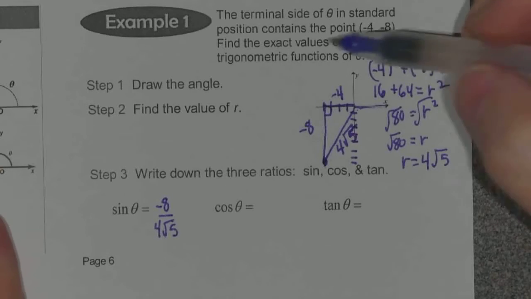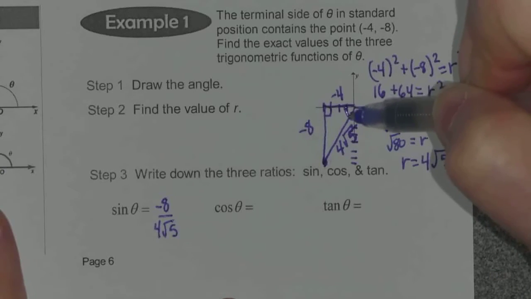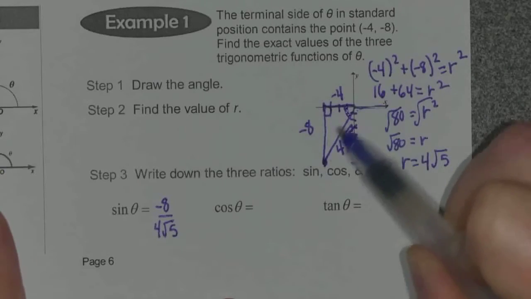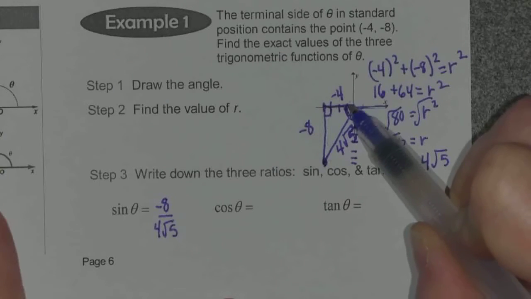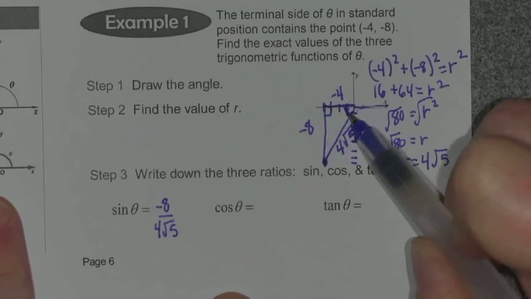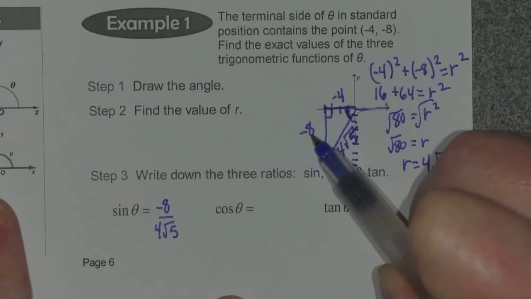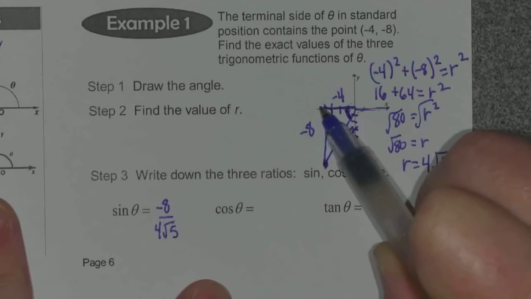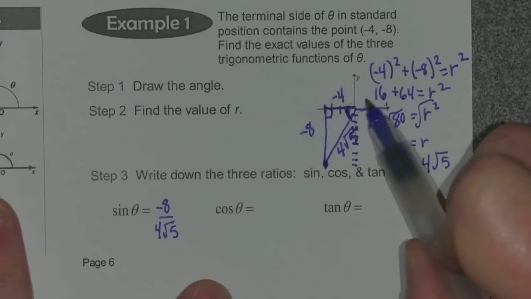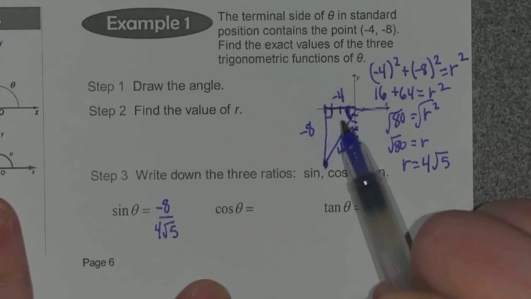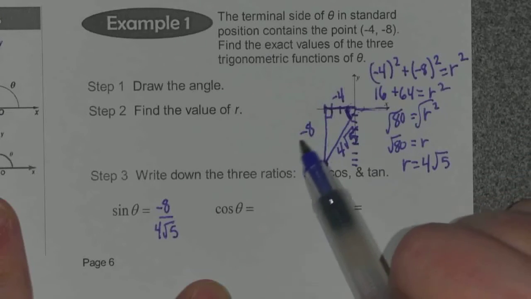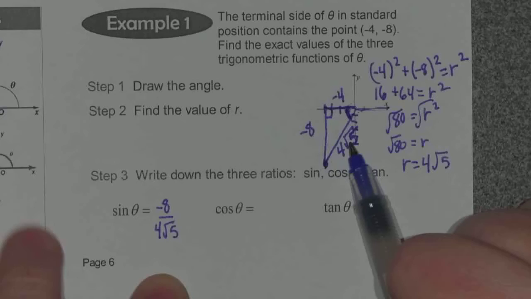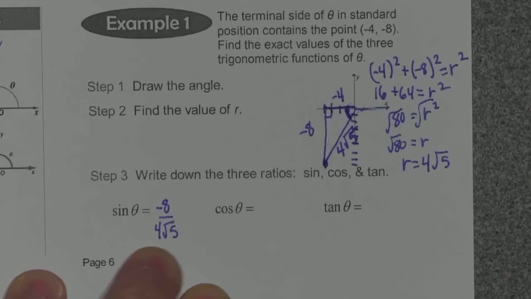But I want to bring a point up right here. This is the angle that I drew. You guys agree with me that that's the angle that we drew, this big one right here, but it would be this little piece of it in our triangle. Isn't that still the opposite over the hypotenuse? So has the rule changed? No, we just write it with x's and y's to try to get our directions correct on it. But most of the time when I do it, I still do opposite over hypotenuse because it works better in my brain. Okay, did you guys punch that in your calculator and let that simplify it for you?